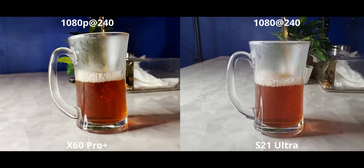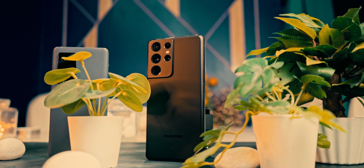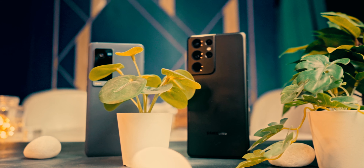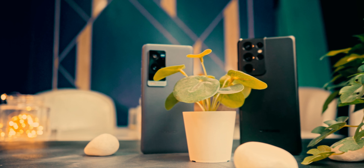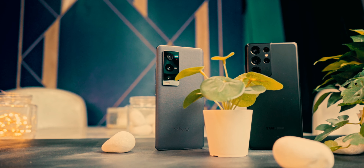For the ultrawide camera details, one might expect the X60 to do a better job since it has a slightly higher quality sensor. Cropping right in — honestly I had hoped the X60 would perform better, which also means the S21 is doing a really good job given its much smaller 12MP sensor. Even so, the X60 is still pulling ahead — it has slightly more sharpness in some of the finer details, and grain level is fairly similar, maybe a little bit less on the X60. So the X60 deserves a tiny win here.